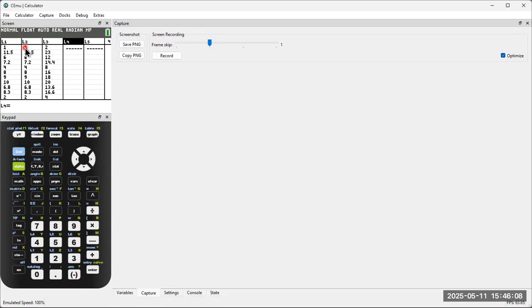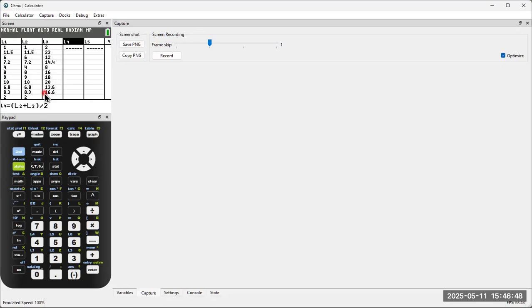Now, if we're to think of the average between 1 and 2, the average should be halfway, 1.5, right? So we'd expect this first row here in list 4 to be 1.5. So let's keep that in mind and let's find the average of these two lists. So I'm going to hit left parentheses. Notice again, I've got L4 selected. So left parentheses, list 2 plus list 3, right parentheses, divided by 2.